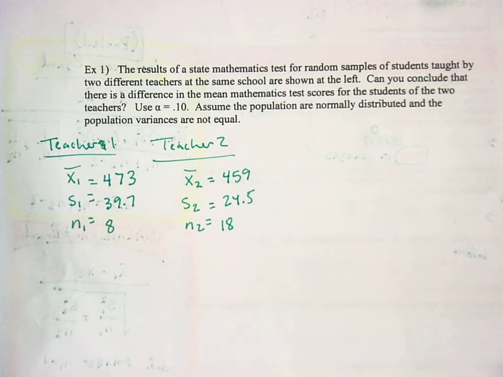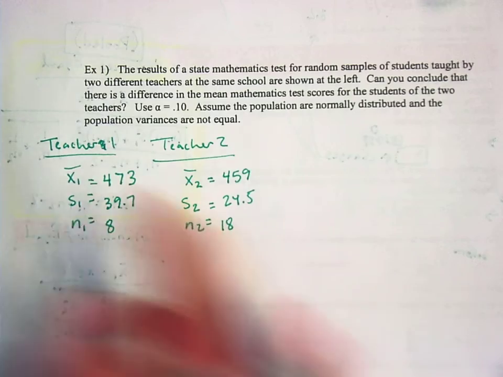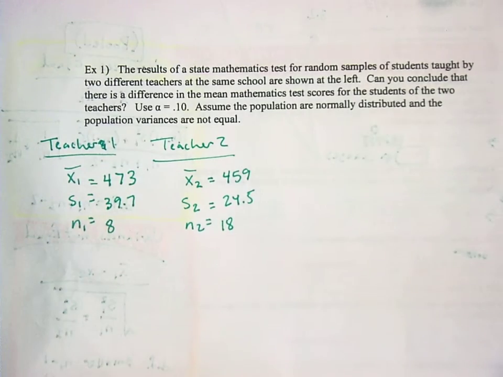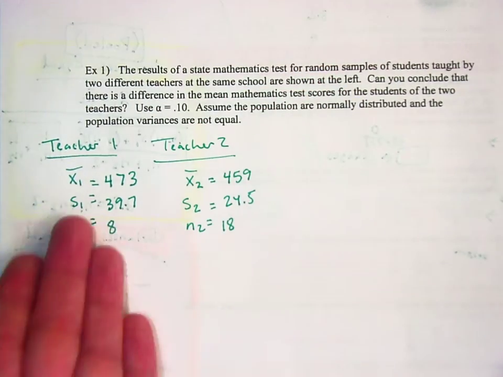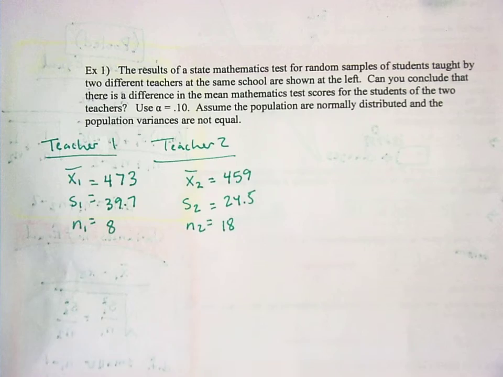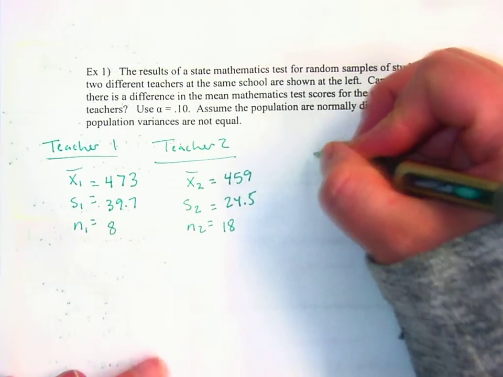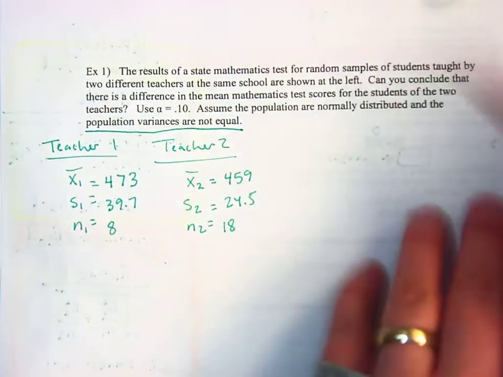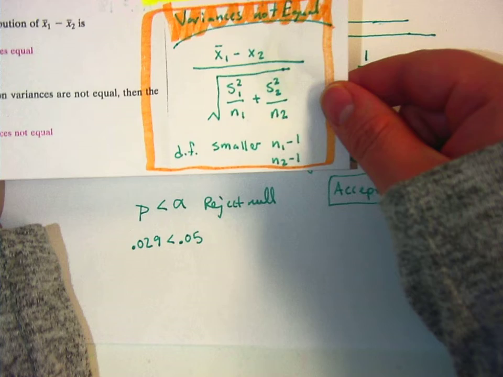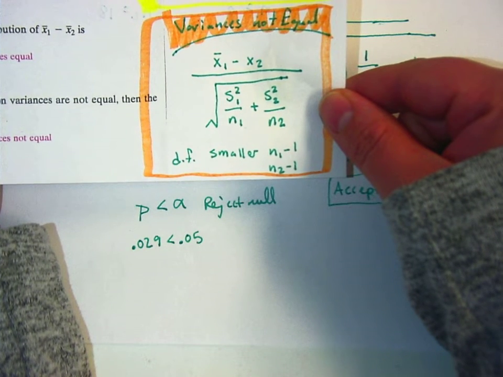All right, so can you conclude that there is a difference in the scores for the two teachers? A reason why they might want to do this is it looks like they're comparing the state mathematics test scores. Looks like teacher 1 has a higher success rate, but is it so high that it can be proven, not just because of this sample, to be bigger overall? We'll find out. It says that the population variances are not equal, which means if you were doing this by hand, you'd be using all the stuff in that orange category on the bottom for me, which is the not so difficult formula.